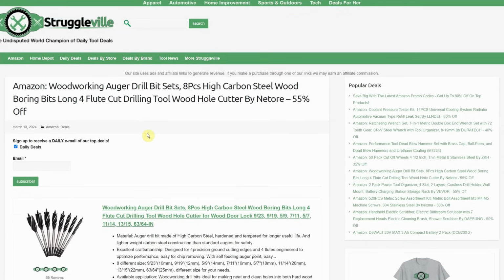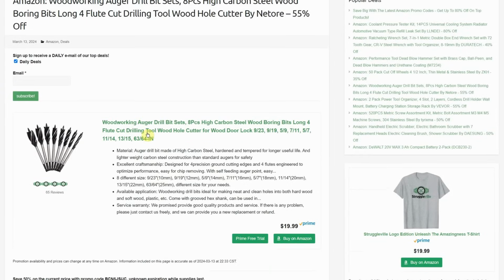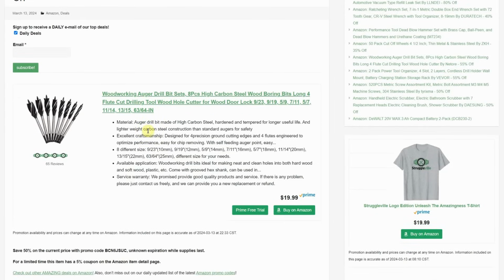Woodworking auger drill bit set. It's an 8-piece set. High carbon steel wood boring bits. This is by Nitor. And it's 55% off. Normally $20. You got a 50% promo code, 5% coupon. You're under $10 for the set.